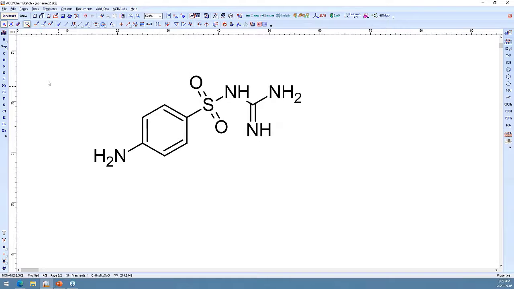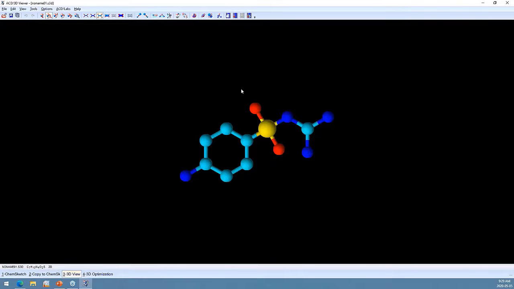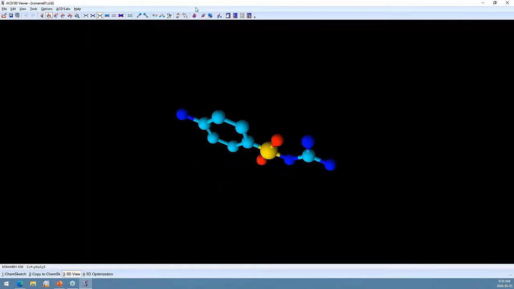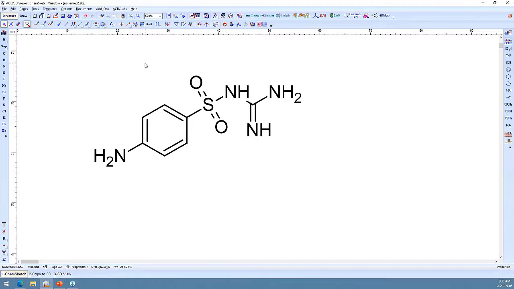I like this guy. So we're going to add him to our 3D viewer, and we'll just click the 3D view button. And you'll see this brings up the structure in 3D view, and you can do the regular things at the top here. So if you want to go back to ChemSketch, we just use these buttons at the top, and you'll notice how there's a slight change. We have 3D mode on because this is a 3D viewer icon, and also the 3D viewer buttons are at the bottom.